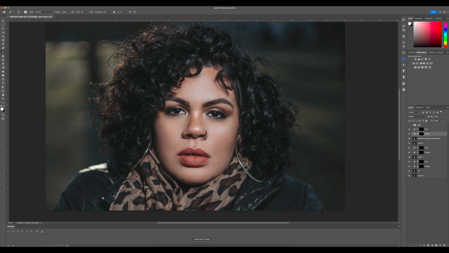So I think I've done enough when it comes down to the dodging and burning. So the next thing I want to do now is sculpt the face a little bit. So I'm going to do a stamp visible. All right. And then I'm going to use my marquee key, pressing M on the keyboard. I'm going to do one side of the face first. I'm going to right click, go to feather. I'm going to feather it for about, let's put 3. And then I'm going to hold down Command, Shift, and X.